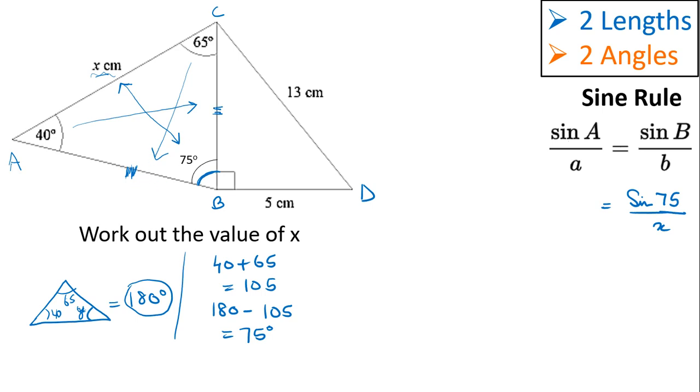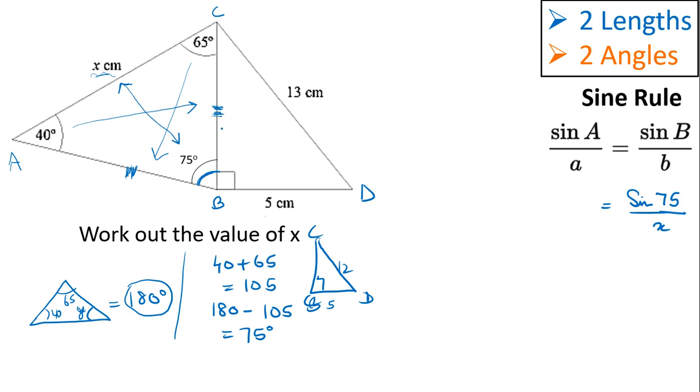So maybe I could do CB. I can simply find CB. Why can I so easily find CB? Because if you look at it, this CBD is a triangle, and in fact it's a right angle triangle. B, D, and C: this is a right angle triangle where two of my lengths are already given to me, and I just have to find the third length.